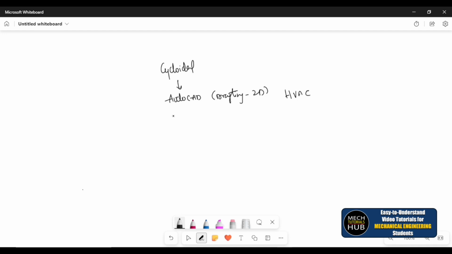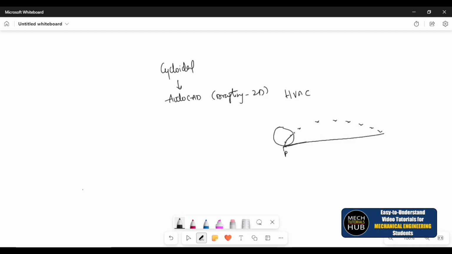Now coming to the topic, what is a cycloidal curve? A circle with a reference point rolling upon a linear line without slipping, making a mark at every instance.